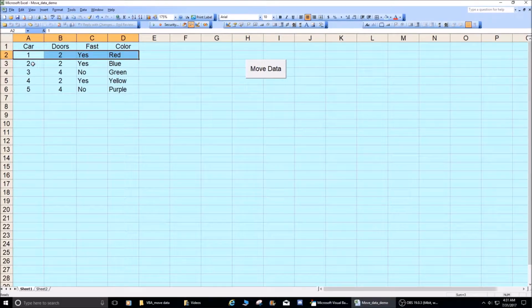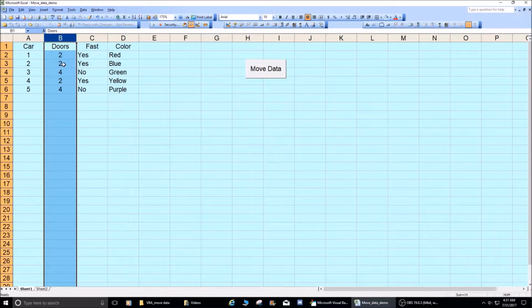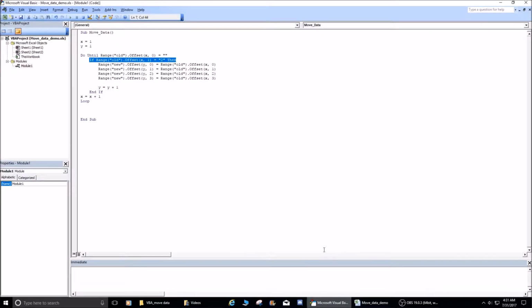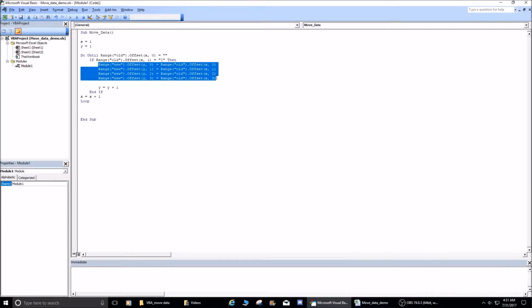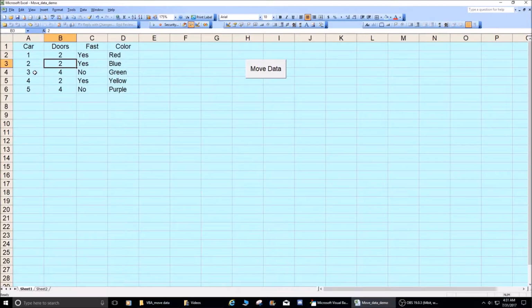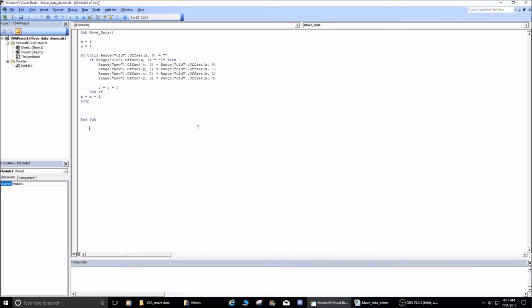We looked at this row, we're now looking at this row, looking for that same criteria of whether the cell in this column for the respective row is equal to 2, as it states here. And as you can see, it did in cell B3. So it's going to carry out those actions again and repeat the process. It will increase y by 1, x by 1, and so on. So I think you get the point. You can go ahead and take a screenshot of that code if you'd like.